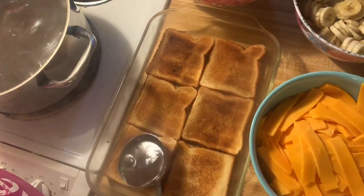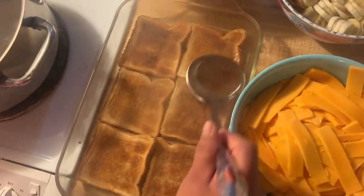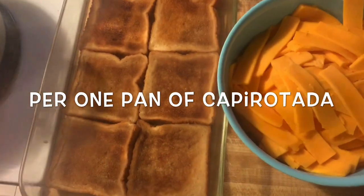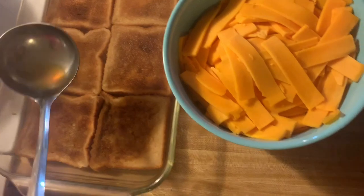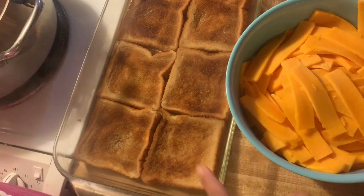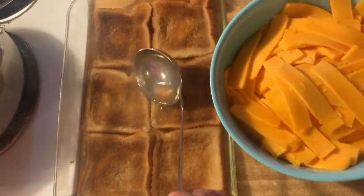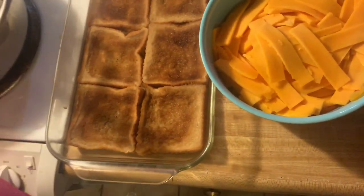See, I think we need more juice. Maybe that's why Mama does this. I think we need more juice, guys. And you're gonna help me with this. You need some on there. Huh? It's a little dry. Stop being stingy with the juice. You know how long it took to make this? You better start boiling. Start boiling right now.